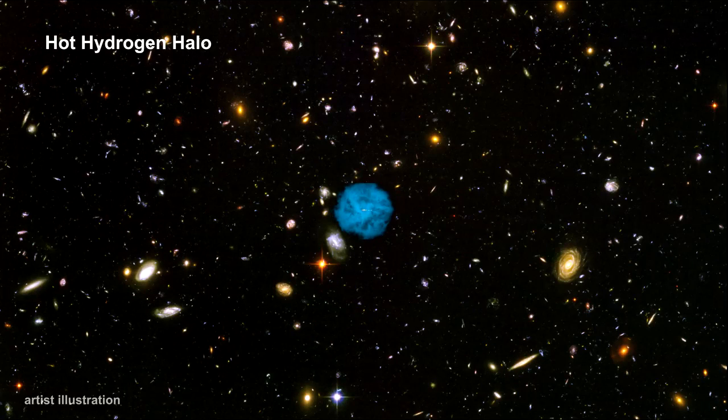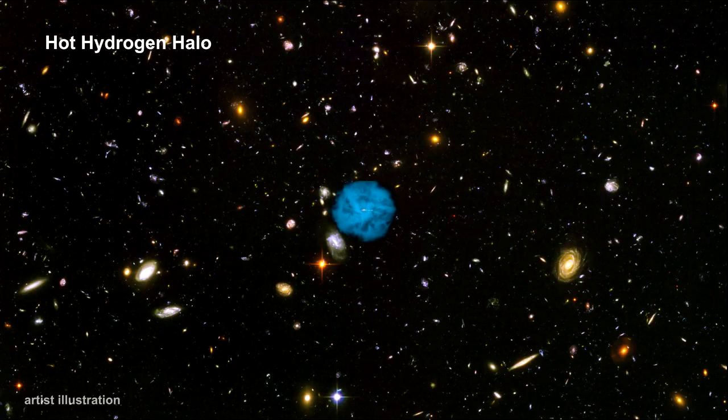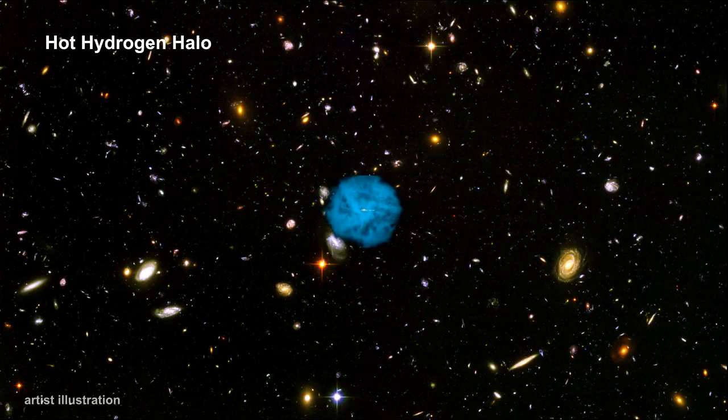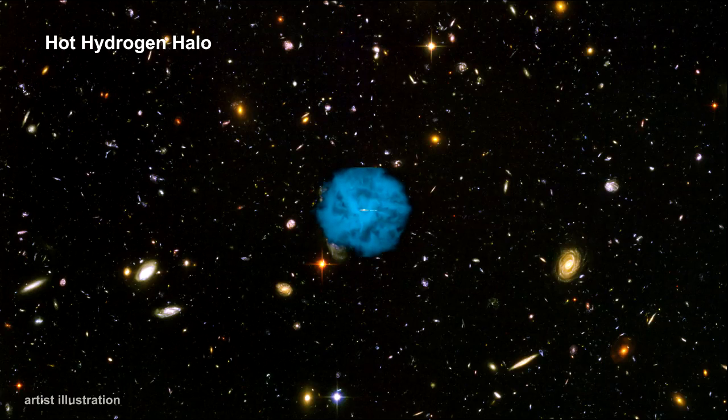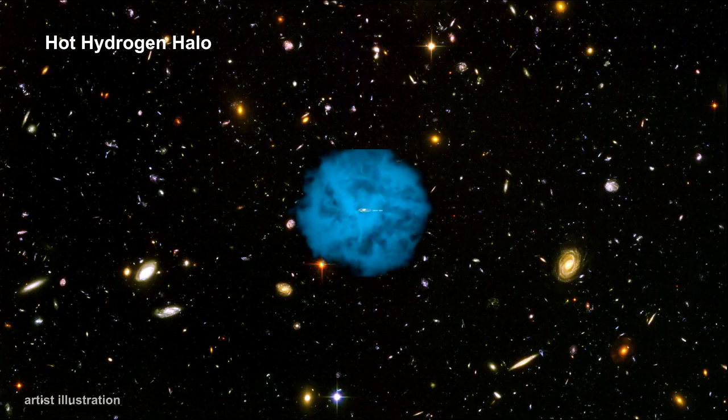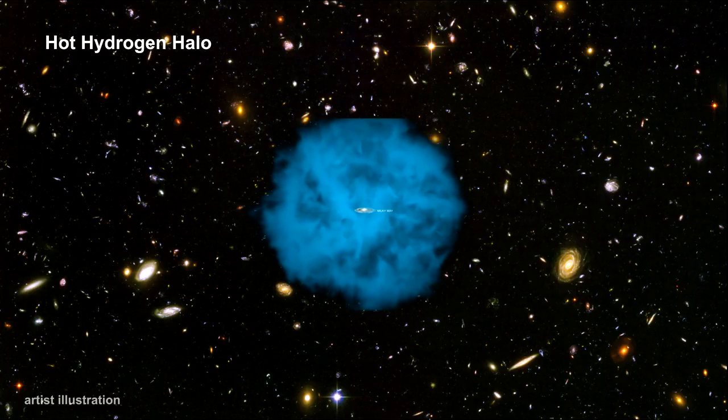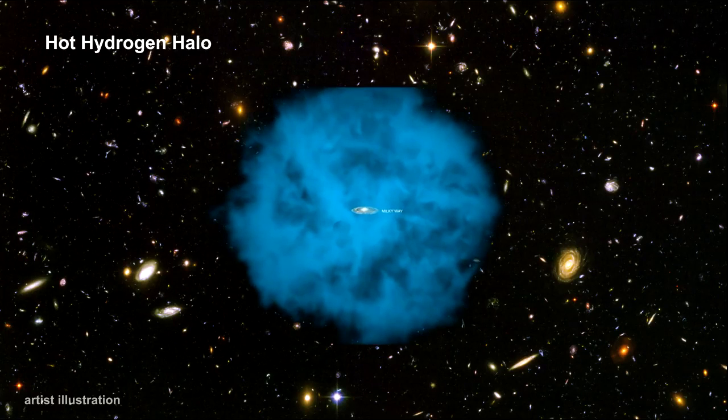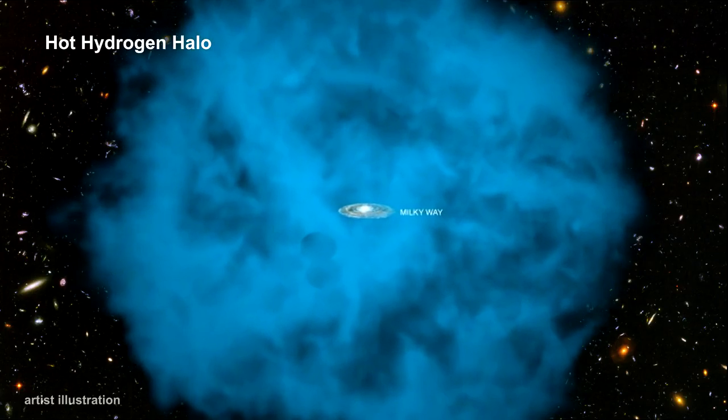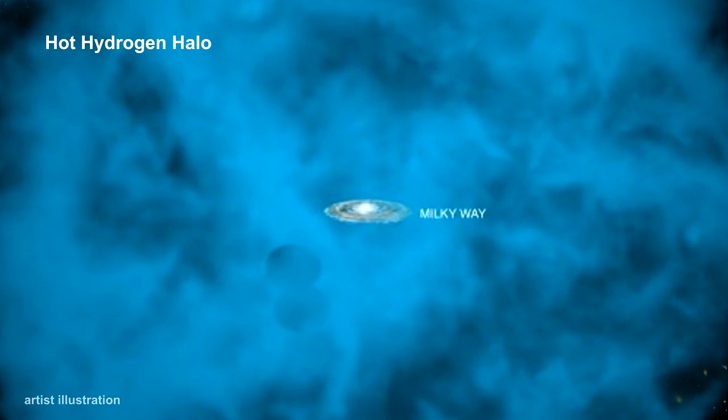On September 24, 2012, Chandra found evidence that the Milky Way galaxy is embedded with a large amount of hot gas in the halo. Counting this vast amount of gas, the mass of the halo is estimated to equal the mass of the stars in the galaxy. But as massive as it is, the amount of matter in this hot gas is not nearly enough to explain the galaxy's rotation curve. Dark matter, or a new theory of gravity, is still needed.